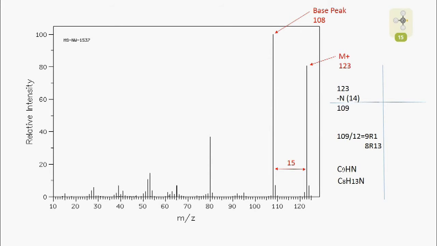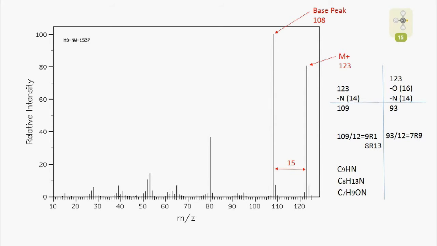Now the other possibility that presents itself is the addition of oxygen, which we can't readily see from looking at our mass spec sheet. But what we can do is just add it in and see if it works. So we do that the same way we did the nitrogen, by subtracting the oxygen first and then the nitrogen, or in whichever order you want, and then taking that final remainder and dividing it by 12 to get 7 carbon with 9 remaining hydrogen, as well as the oxygen and nitrogen.